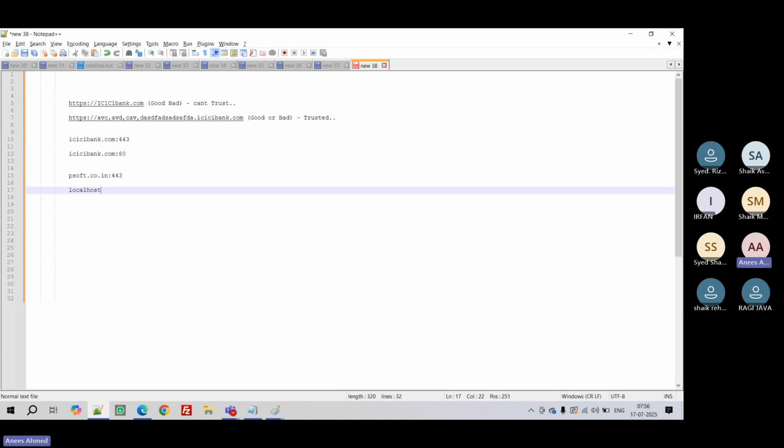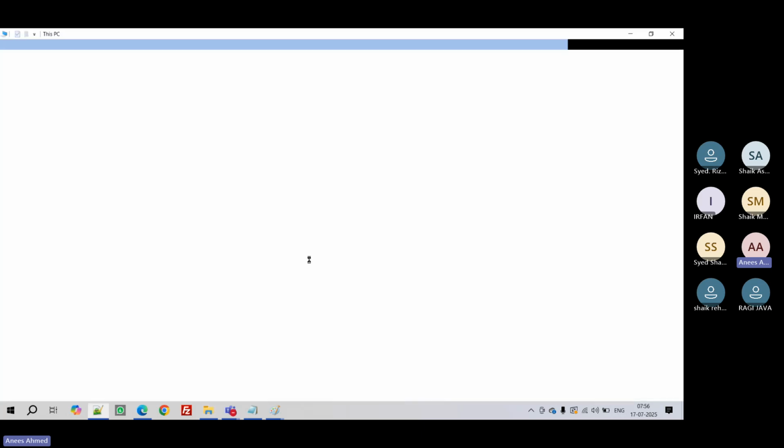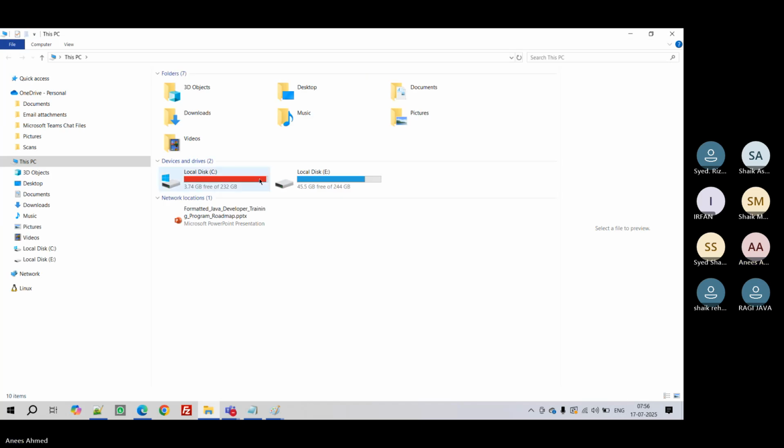It means it's my system. It can have an address if it is on the internet, but I no need to call it with that particular address. I can call directly with localhost, right? So this is localhost. Anything which I want to call from local is localhost. Now let me run Tomcat. I will show you how localhost will work.